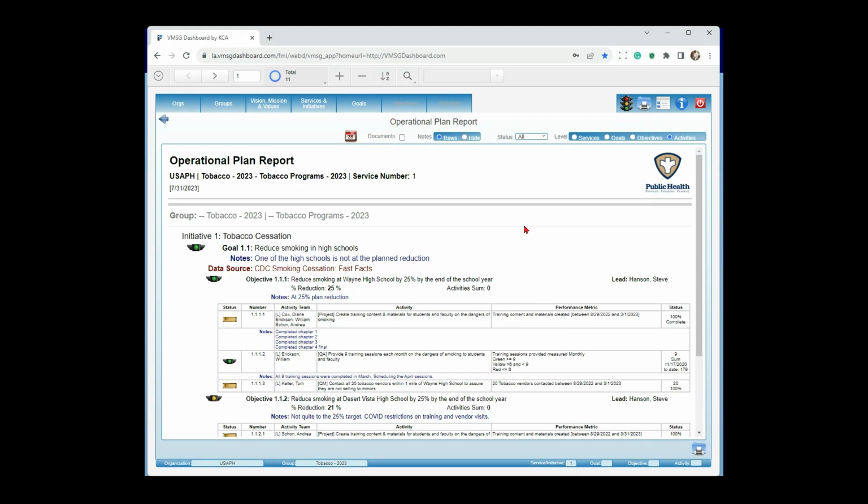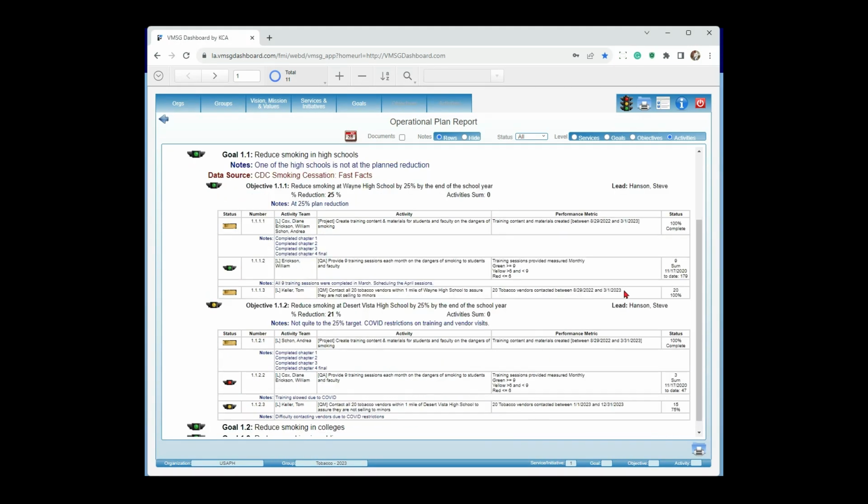So let's look at some of the options up here. Every activity has an ending date. So down here, this one says 3/1 of 23 is the ending date. If I wanted to go back and say, let's say I have a really long report or a strategic plan or something in there, maybe got 100 activities, and I want to go back and say, what should I have gotten accomplished last month?